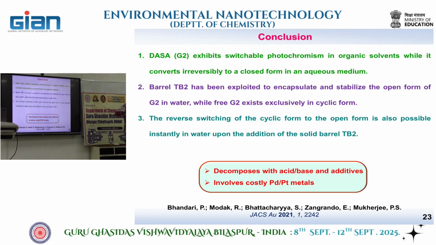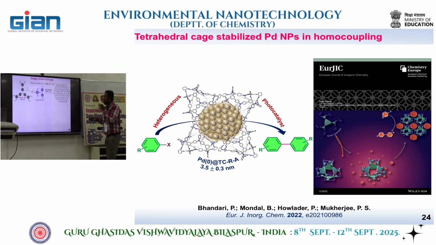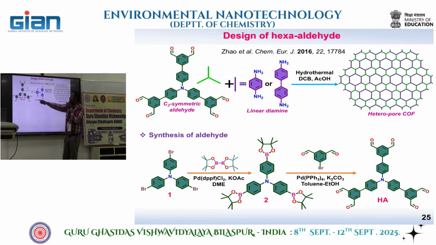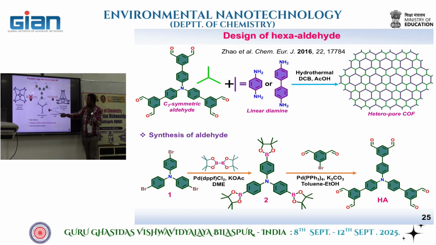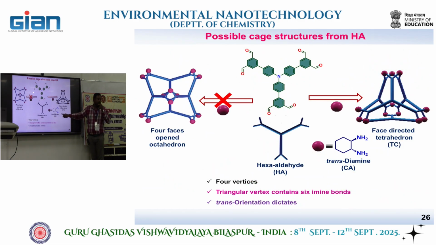So I also tried to prepare some purely organic structure, which is not expensive. It's very cheap materials, aldehyde, amines, those kind of molecules, if we can prepare a large molecular architecture. So for that, first I will show this molecule. This is called a hexaldehyde, like this is isophthaldehyde, and 3 units we have merged here. And here I have tried that imine condensation strategy. So on aldehyde, this is the building unit, and I have mixed this with this diamine. This is called cyclohexane diamine. And we expected a symmetrical structure. So we will see what it is forming actually.